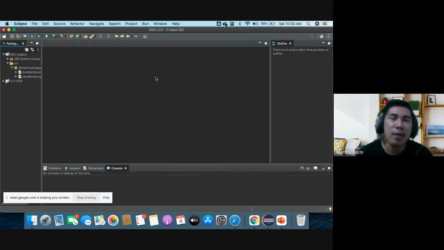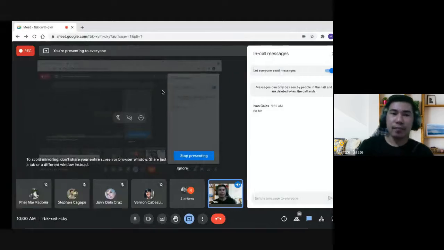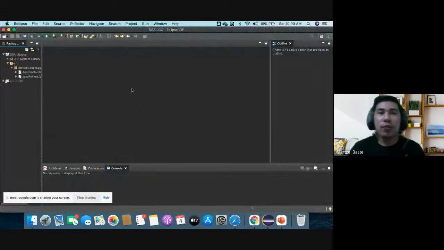So kumbaga, for us to know how to fix a certain program, or for us to know how to create a certain API or a certain class, we'll also have to know what the parts of this are. And then the users of our ADT, or the users of our class, will now have access only to what is made available for them.